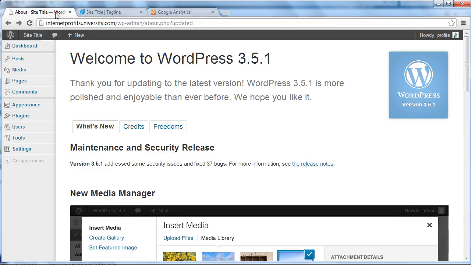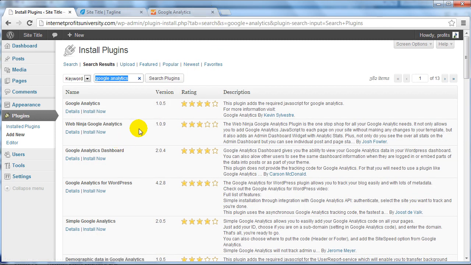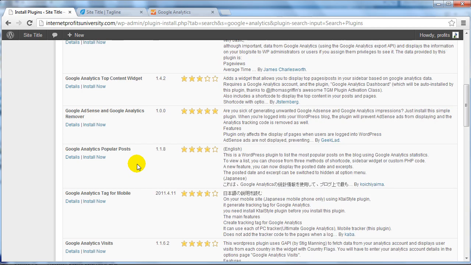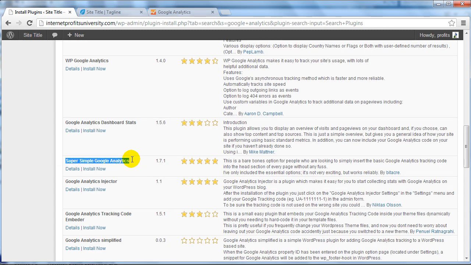With that said, let's move on back to our WordPress dashboard here. Go under Plugins, click on Add New. Okay, so at this point, simply type in Google Analytics, click on Search Plugins, and you can choose any Google Analytics WordPress plugin that you want. Our whole goal here is simply to insert it so that Google Analytics can begin to track our site. Now, in this example, I'm going to be using a plugin called the Super Simple Google Analytics. So if you want to, you can simply enter this into the search area at the very top.